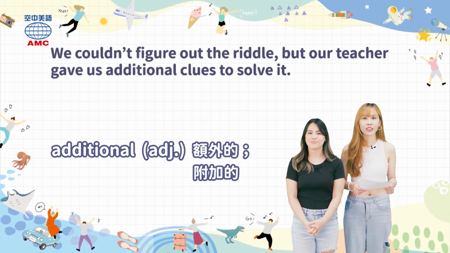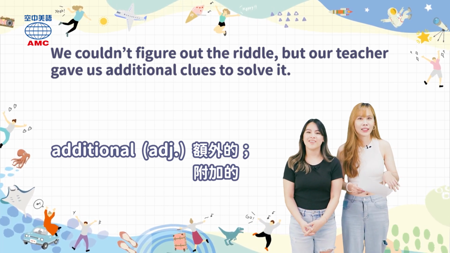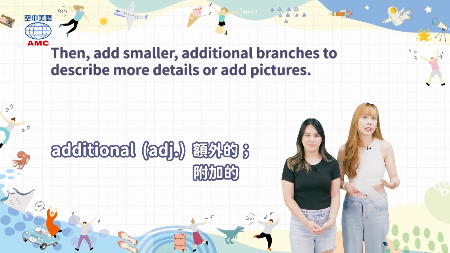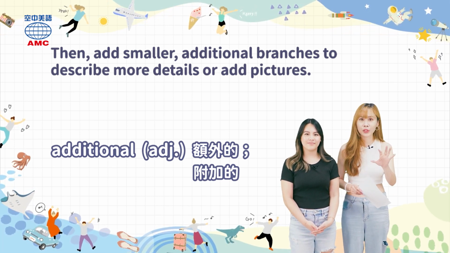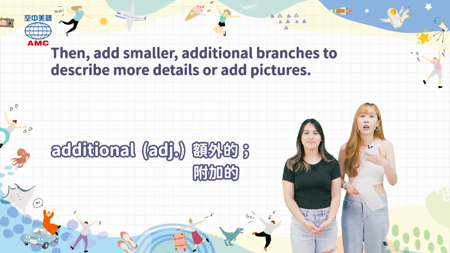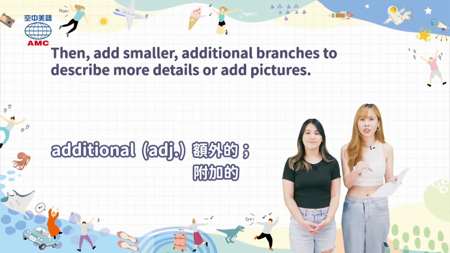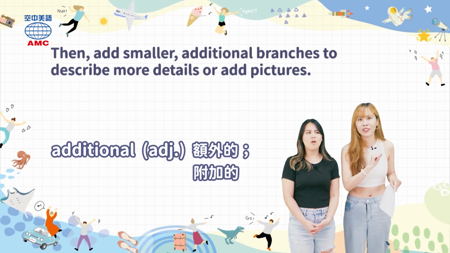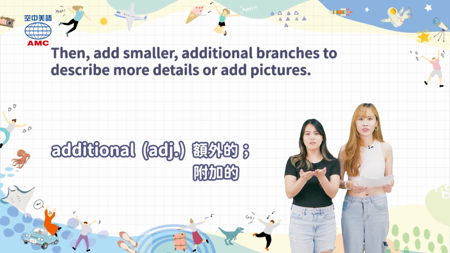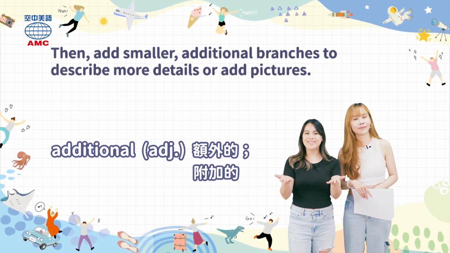可能就是老师觉得我要下课了，赶快给你一些 additional clues。接着呢，对，添加更小的分支来描述更多的细节，或者你还可以添加图片哦，不要忘记可以善用图片。Additional 就是额外的、附加的，所以有时候我们可能去吃一个东西，它可能会有一些隐藏的 additional cost，附加的费用，可能你就不知道这样子。Yeah, and you order a lot and you're like, oh my goodness, why is it like this? What's going on? All right, anyway, let's continue reading.